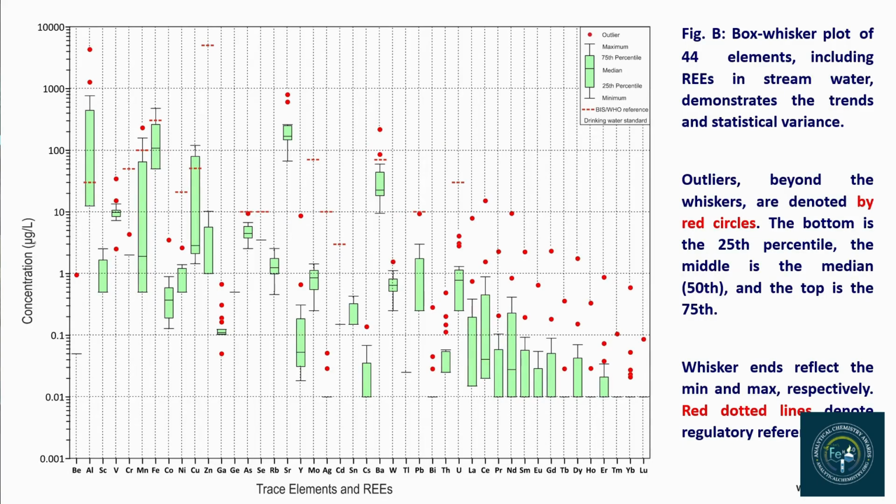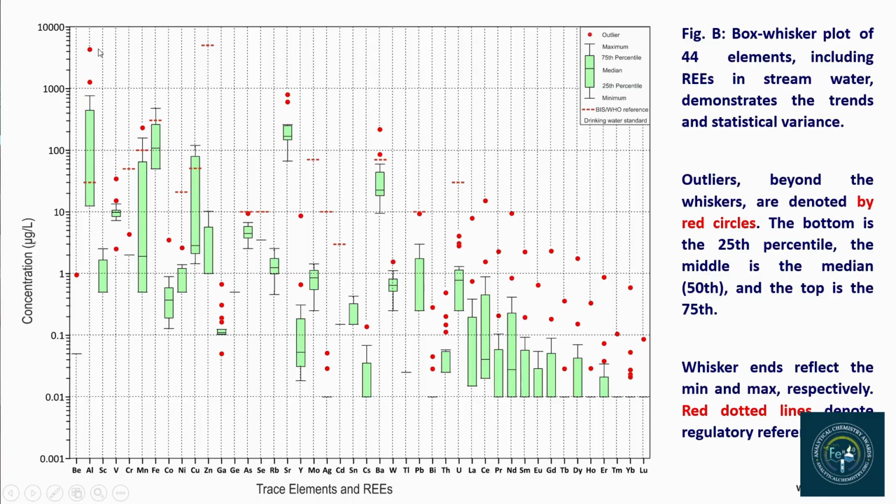This is the box plots of the elements and REEs. We can see here all the box plots are given, the trends. We can see here the aluminum in the second parts, the outliers. These outliers go above 1000, and something goes up to 4000 here, logarithmic scale.